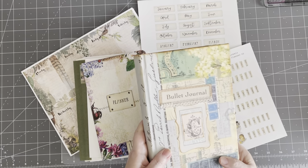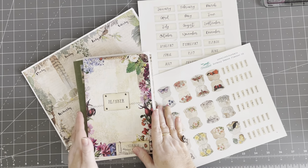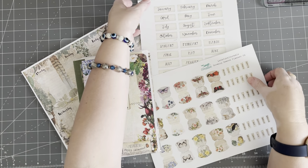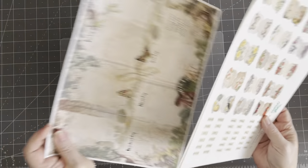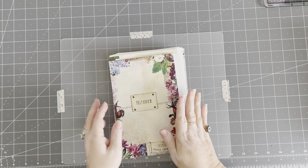So what I'll do is we'll get started. I've picked out my cover. I have done a little pre-cutting so you don't have to watch me do so much cutting. These are pieces that we're going to be adding. This is the September, which we'll be doing. These are the things I have ready.